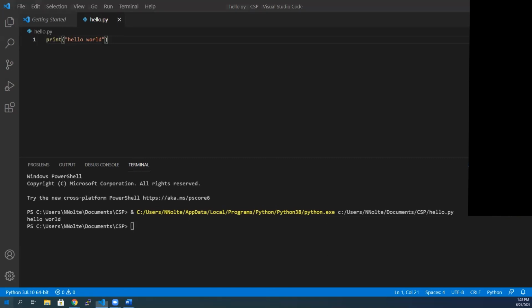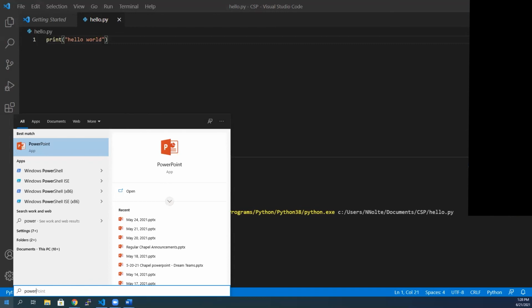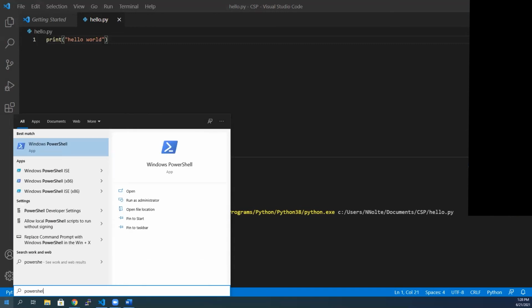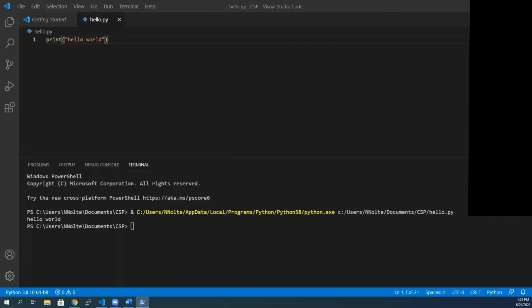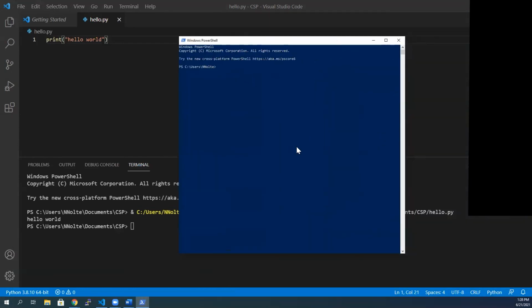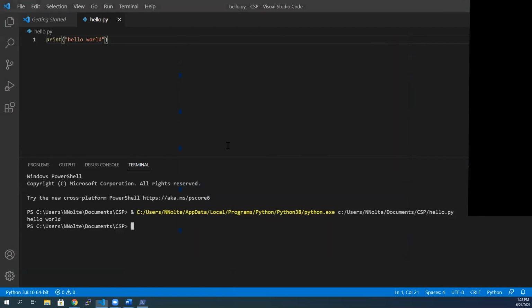If I would just run PowerShell on a computer, that would open up this thing. It's kind of like the new version of the command prompt. If that's blocked from your students' accounts on the computers, they're going to have trouble working with Visual Studio Code. So that's something you're going to have to work with your IT department on to make sure that they can run those things within the computers they're using.